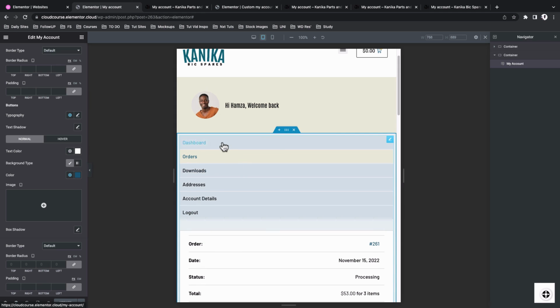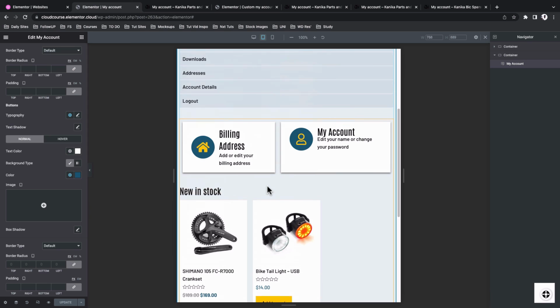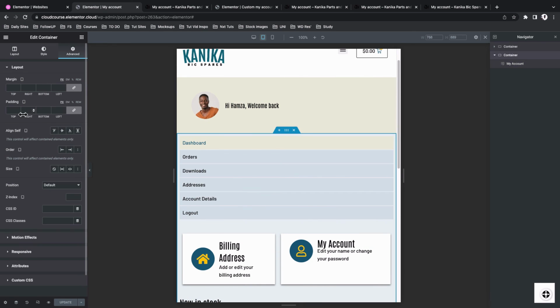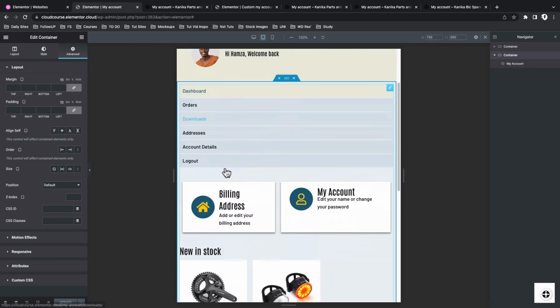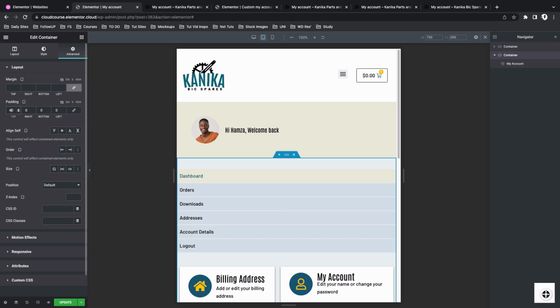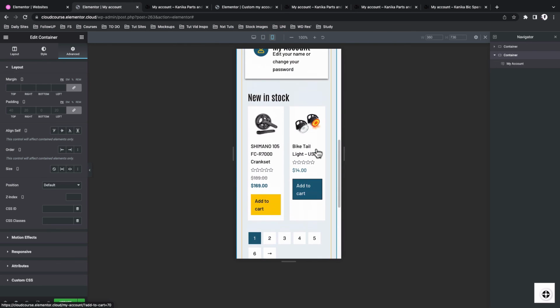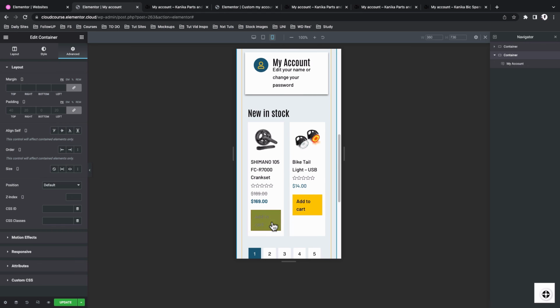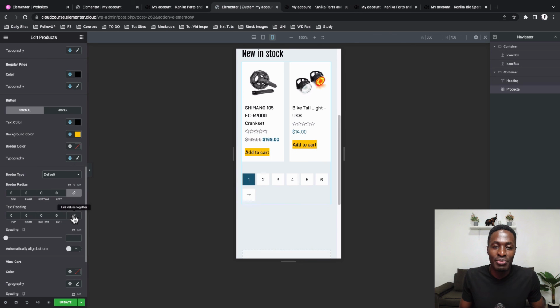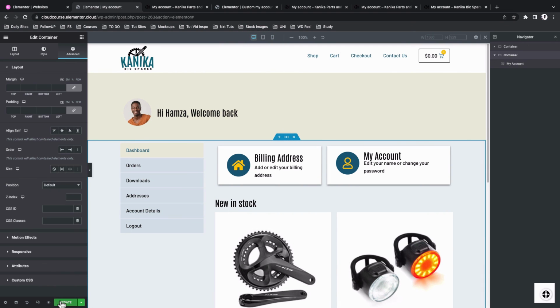And if we open up, for example, the dashboard, that's how our dashboard looks like, or the custom dashboard that we created. So if you want to pad up everything in this case, we can do that. So we can unlink the padding here at the top on the main section, add a 40 at the top, add a 20 on the right and 20 on the left. Looks better. Let's go to the mobile device. Great, only that our buttons are misbehaving, which is something we can go and style up in the template we created. I'll just simply come back here and update our page.